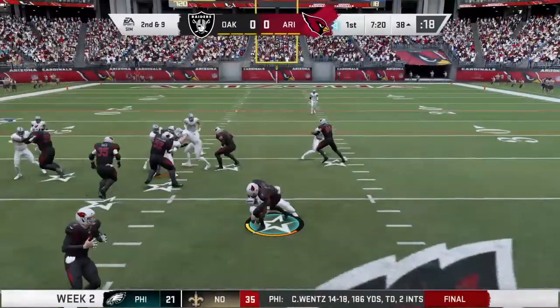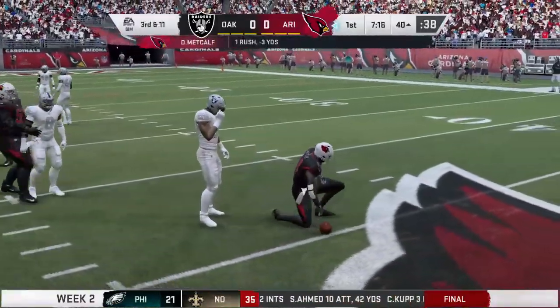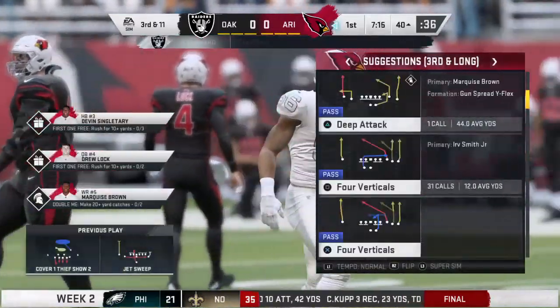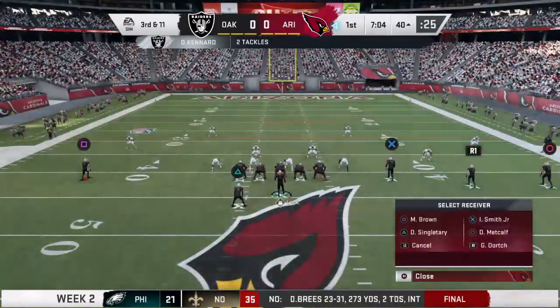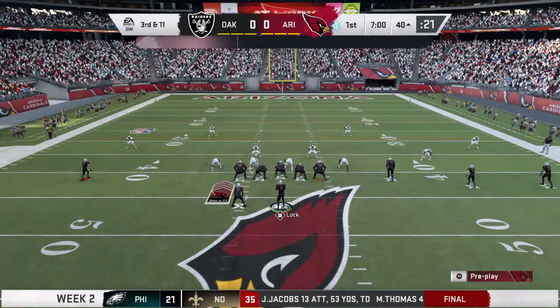That's a jet sweep into the hands of Metcalf. And that one covered beautifully. Their defenders stayed home, and they'll stop him behind the line. That'll set him back with a loss of 3 on the play. And that's going to lead to a 3rd and 11.